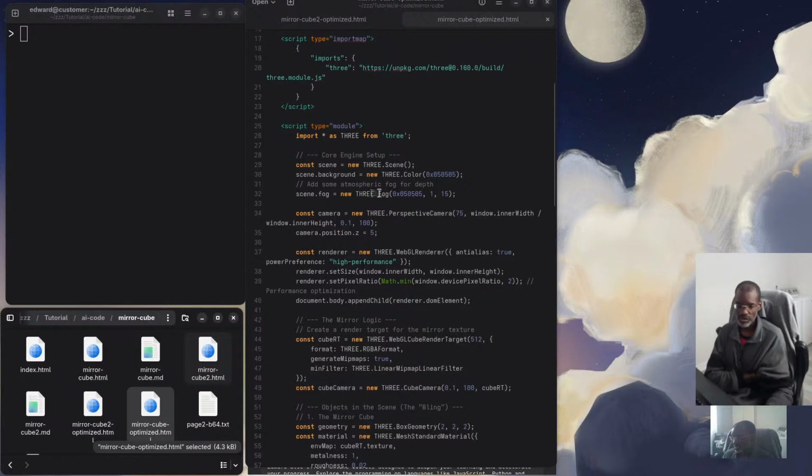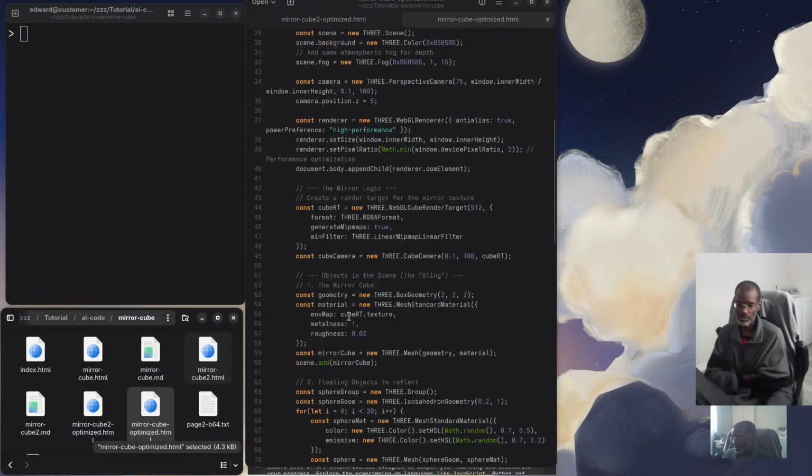We're going to add some fog, some colors here, and we're going to have a perspective camera. We're going to make it as high performance as possible, and then set it to the width and height of the container, which is basically the web browser size. And then we create a cube. This is going to be our mirrored cube.